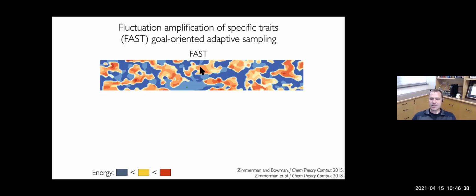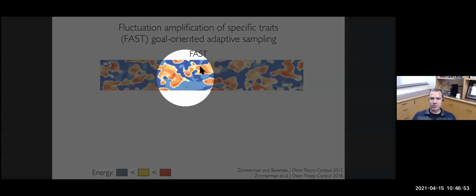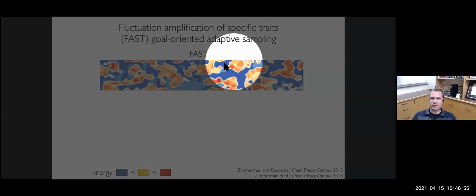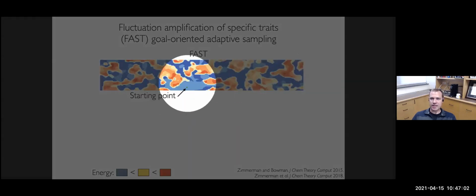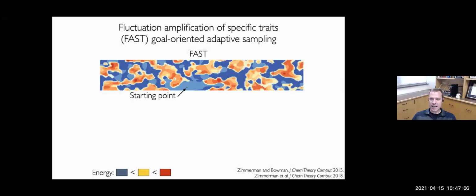And so the idea is to say, okay, well, ultimately we want to build maps of these spaces, right? And right now, the way we do that on Folding at Home is we launch 1,000 simulations from some initial structure, right? So you imagine we want to build a map of this landscape where blue is valleys and red is mountains, and mostly what we want to see is the valleys, right? We have some starting points, so we know one point on this landscape, analogous to our crystal structure. And we know that we want to solve a particular problem, right?